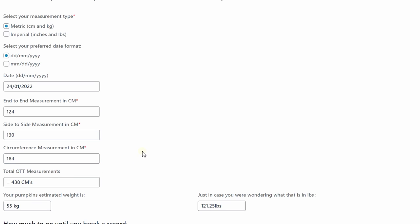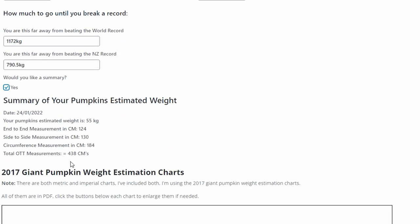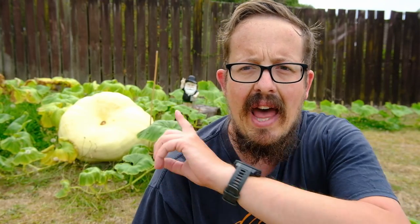Last week it was about 45 kilos, so it's put on about 10 kilos — size wise that looks about right. That's the best method we've got unless you want to grow on a set of scales. Some growers overseas have done that — big platform scales so every measurement tells you what's growing. But for normal growers that haven't gone full crazy, this is the way to do it. Sometimes the measurements are way out — when you take that pumpkin and get it weighed on proper scales it could be out by 10 or 20%, or it could be bang on. You just never know because you don't know how thick the wall is inside that pumpkin, and you only find that out later when you chop it open to get the seeds out.